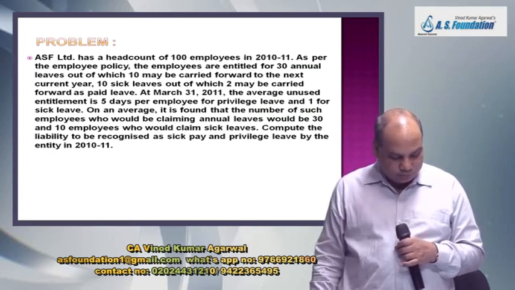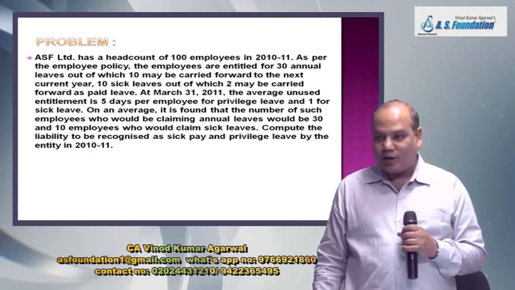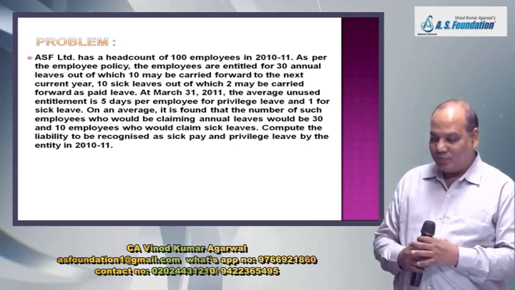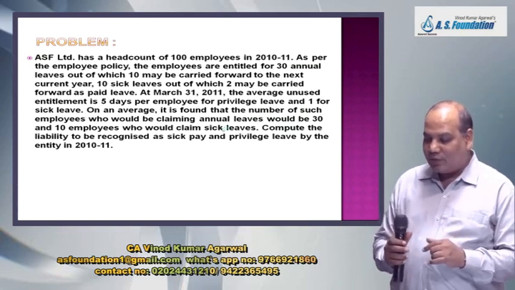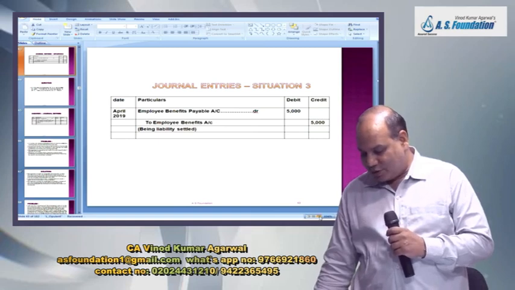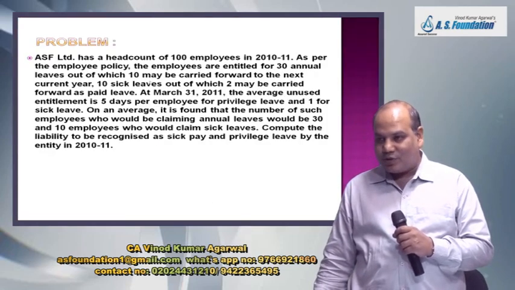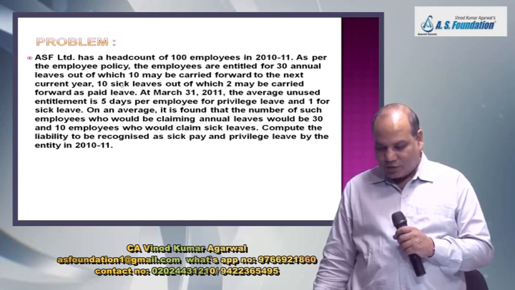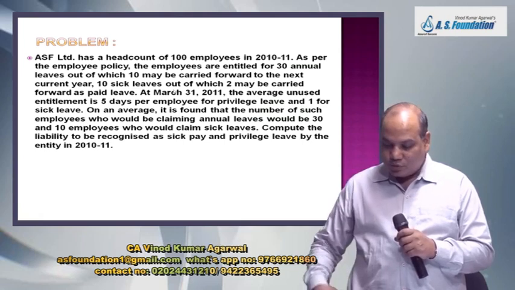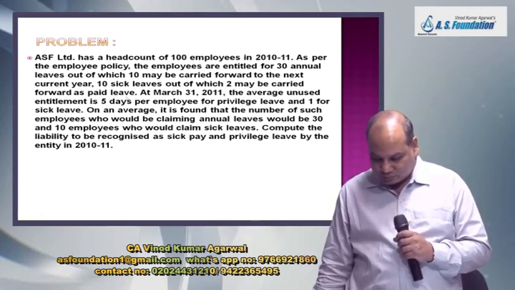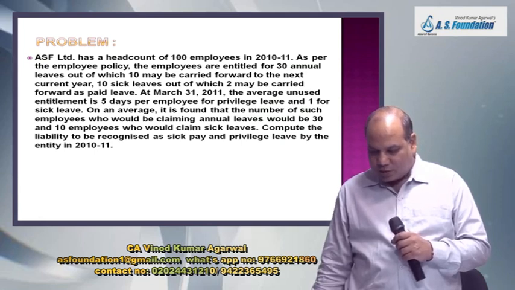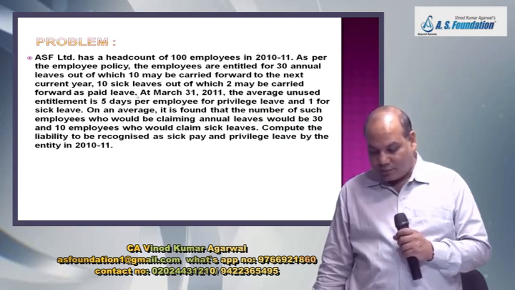Okay, try one more question. ASF Limited has a head count of 100 employees in 2010-11. As per the employee policy, the employees are entitled to 30 annual leaves, out of which 10 may be carried forward to the next year. Just write next year. Current remove. 10 sick leave, out of which 2 may be carried forward as paid leave. How many total leaves is he allowed? 40. 10 can be carried forward out of this 30, and out of 10 sick leave, 2 may be carried forward as a paid leave.